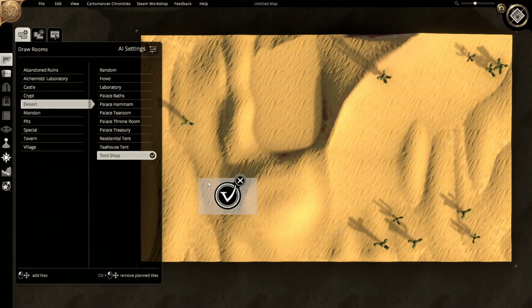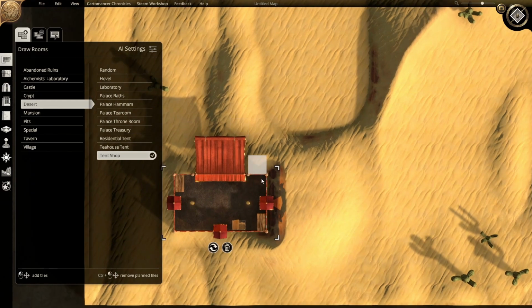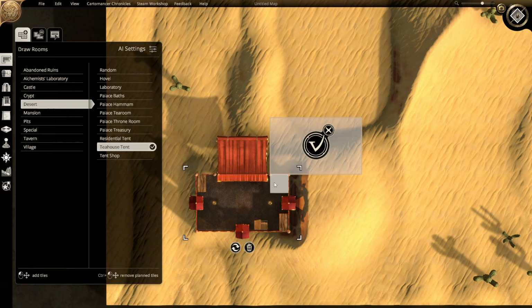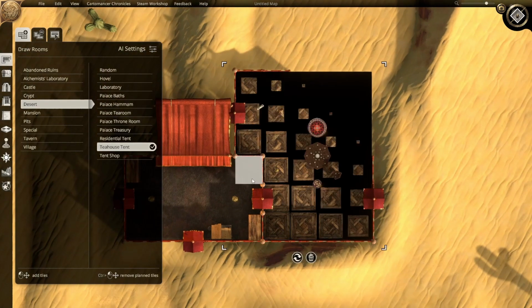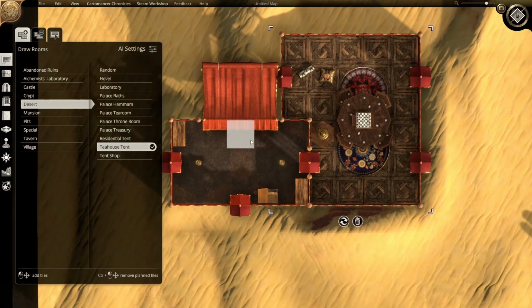So we build it, make it your size, press the tick, it does it itself, yeah, it auto-populates. Let's say I was like, oh, I love this, it's a great tent shop, but maybe I should make a tea house tent connected to it. That's easy, you just build it off, yeah? Link it in some way, I can continue this if I wish. Press plus, it'll even automatically place doors, there they are, look. These here, and there's your tea room there.